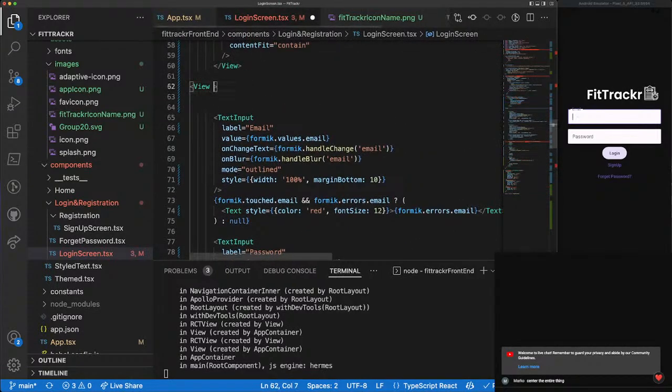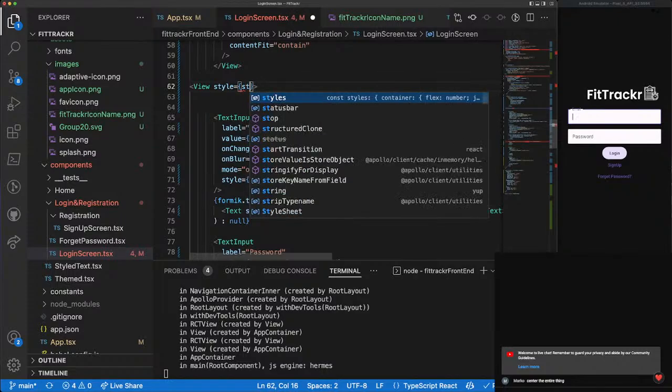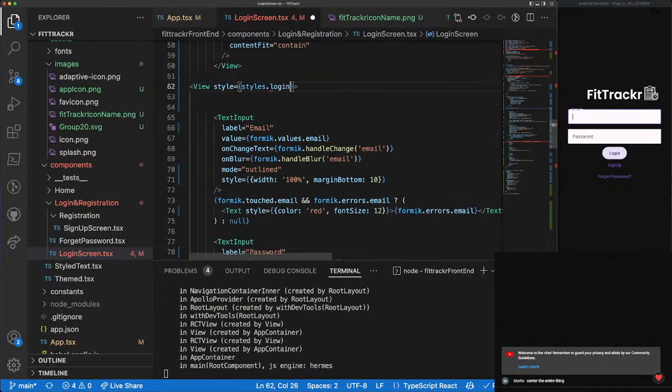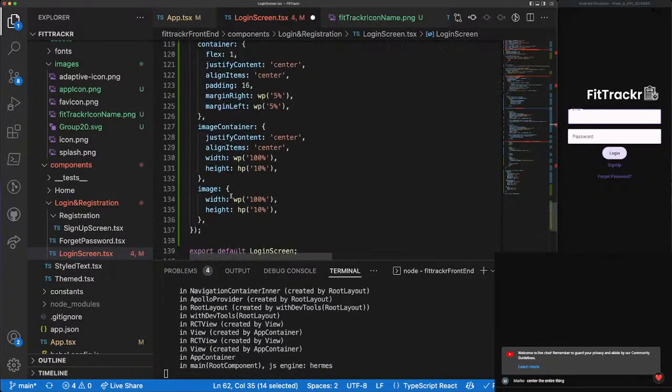Beautiful. And I'm going to give this a style. It's equal to styles dot login container, like so. And then down here, we'll just put it like so.